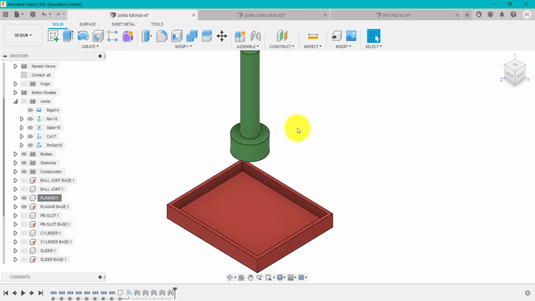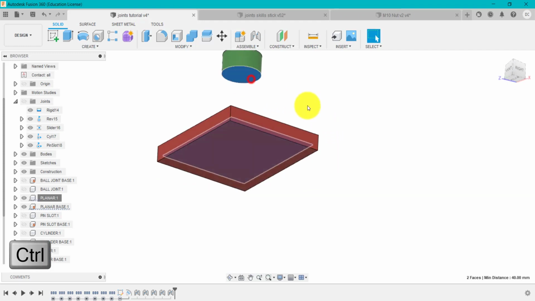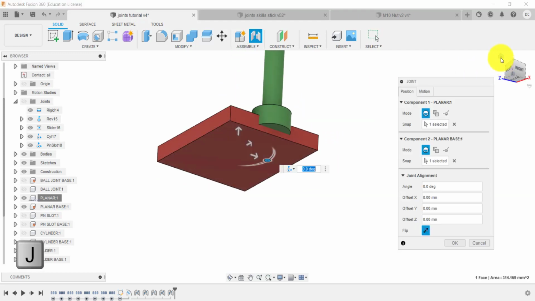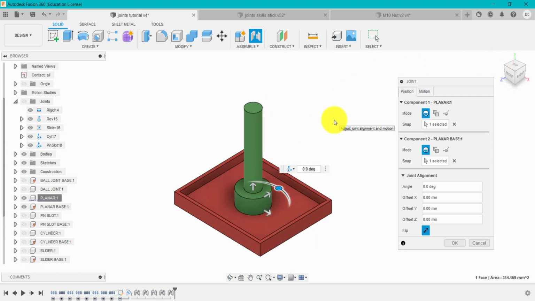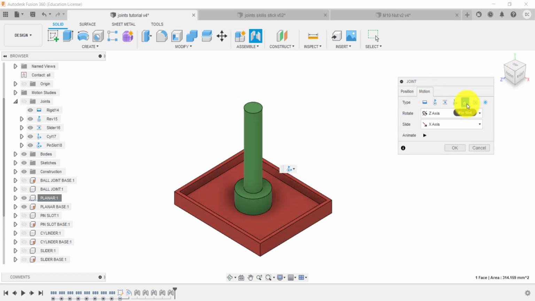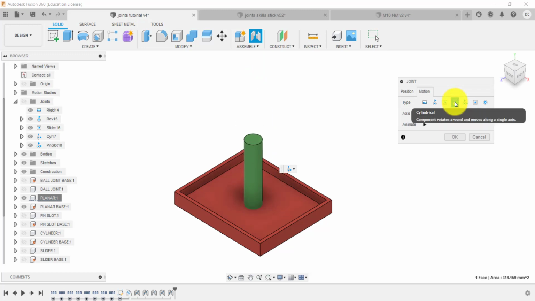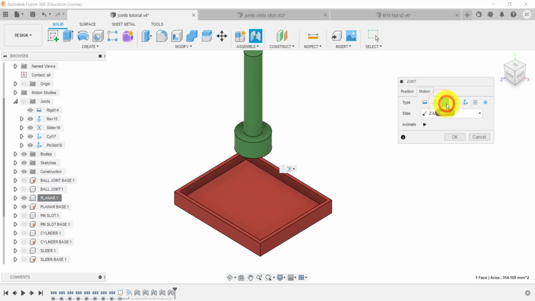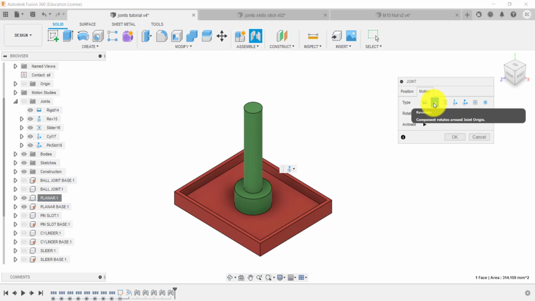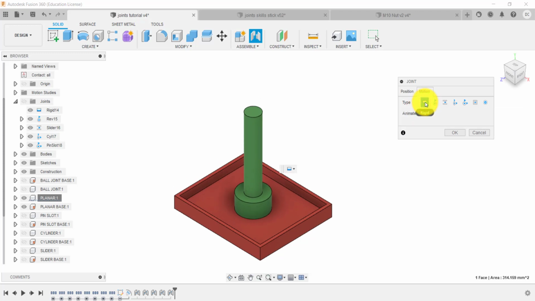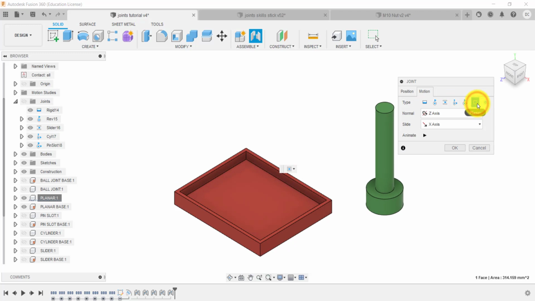This is the easiest one to understand, I think, apart from maybe rigid. What we're going to do here is use that plane there, select that, select this plane here, and click J, and click OK. At the moment, it might be interacting, but that's interacting more like a pin and slot, so it's going to move in a certain direction depending on what's set. Click on cylindrical, that's not quite what we want. Same with slider. Revolution, it's a bit difficult to see, but it is spinning around, it looks like it's vibrating. And then we've got rigid, we don't want it to be rigid, so we want to use planar.